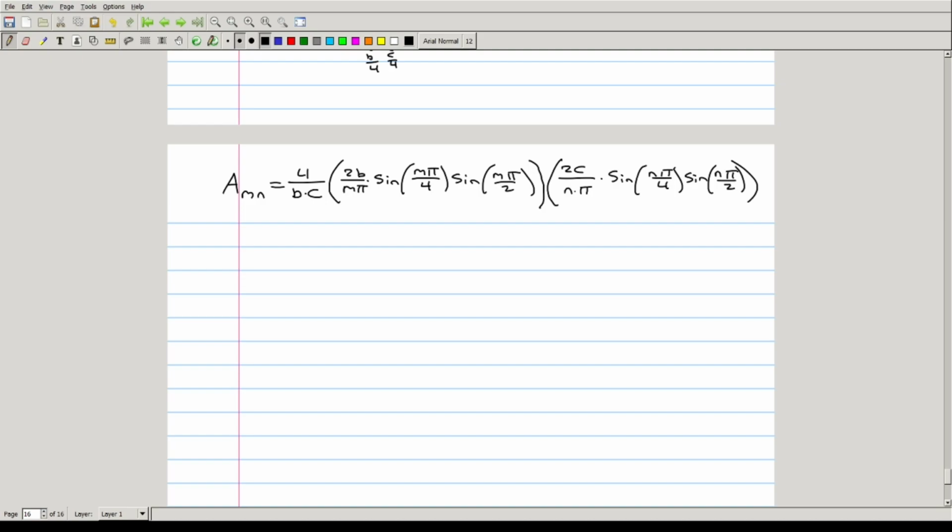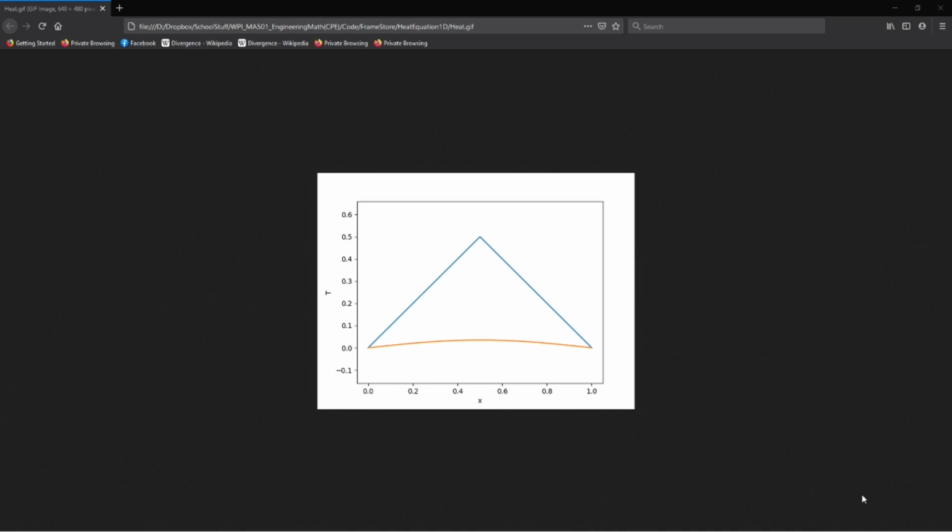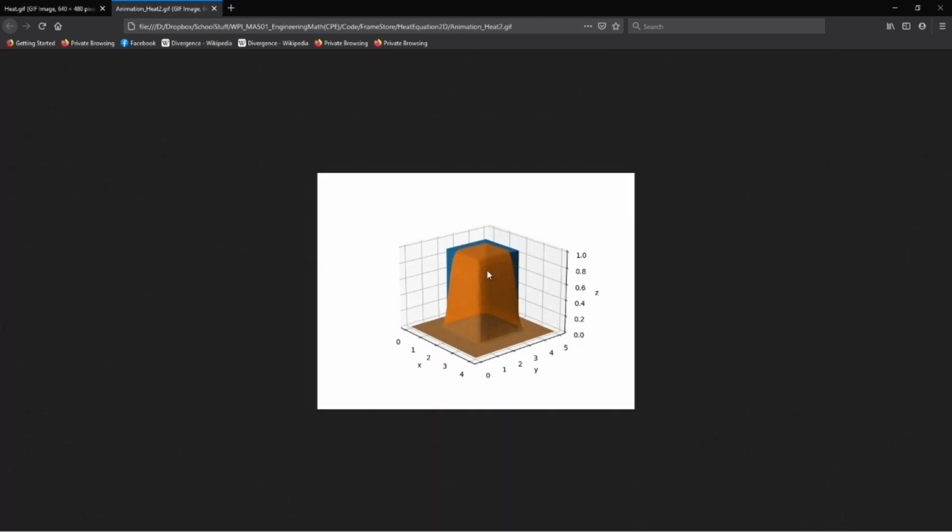So I went in and made some Python code, just like for the 1D case, to visualize this. And sure enough, I'll open that up right now, we'll take a look at it. This right here is a visualization of the sum for the first 100 terms in that series, 100 terms in M and 100 terms in N. And sure enough, you see that because this is a discontinuous function, you do have some Gibbs phenomena going on at the discontinuous edges initially, but because of the negative exponential, that gets smoothed out very, very quickly. And you see that this animation right here is very clearly showing the correct solution to this heat equation problem. For the values of b and c here, I used 0 to 4 in x and 0 to 5 in y.